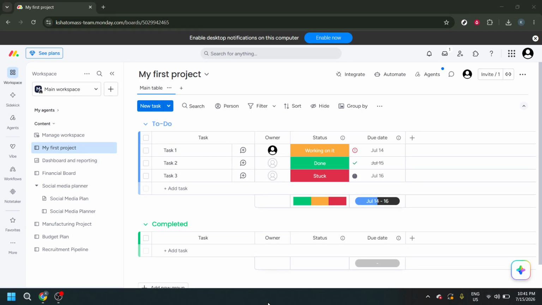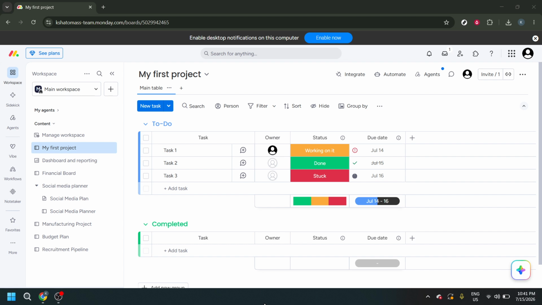In today's video, I'm going to teach you how to integrate Monday.com with Microsoft Outlook. If you want your work management and email tools to work more smoothly together, this setup can save you time and reduce manual updates. The process is straightforward, and once connected, you'll be able to use an Outlook integration template inside Monday.com to start automating part of your workflow.